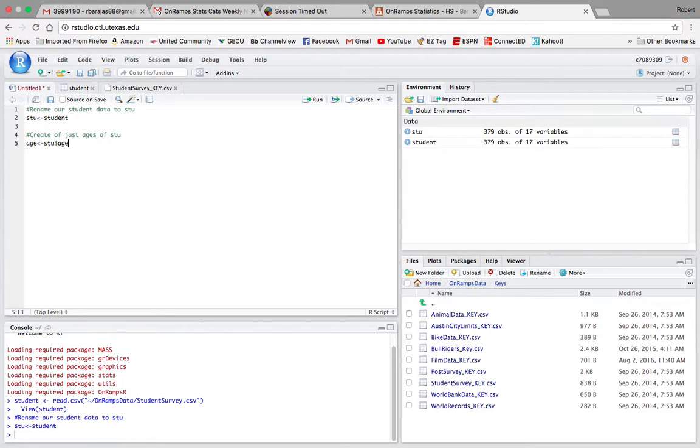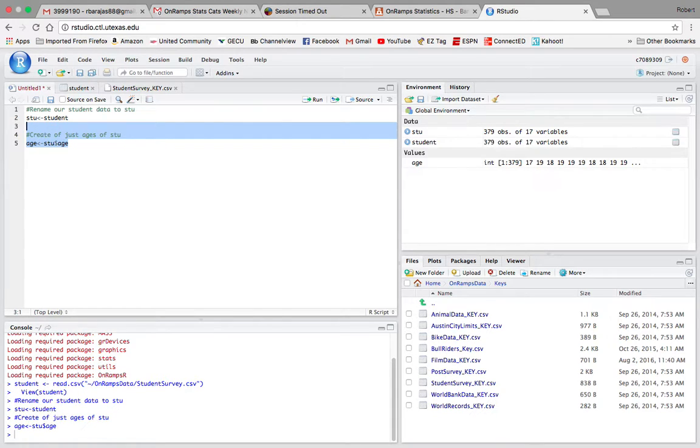Let's see if this works or not. So we're going to highlight this code and we're going to run it. And so what should have happened is it took all the numbers here from Stu age and it stored them into a single vector of age. It's right here in the right hand column, in the environment window, there's something called age.